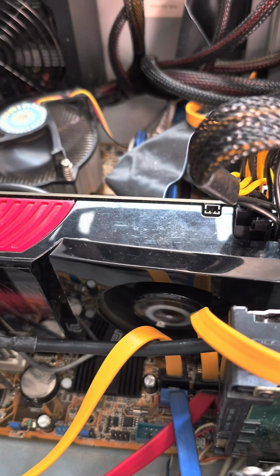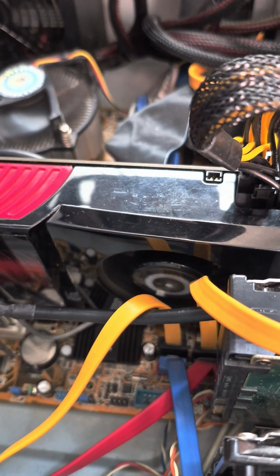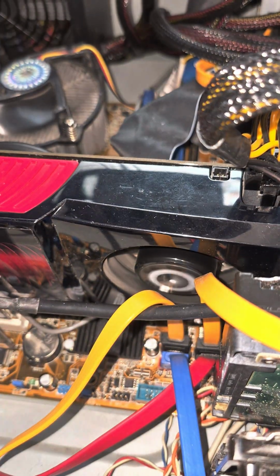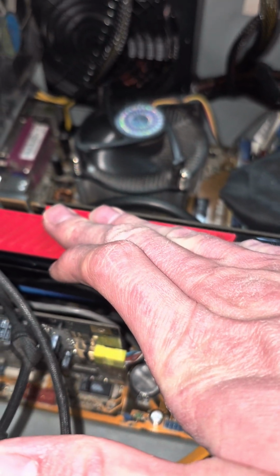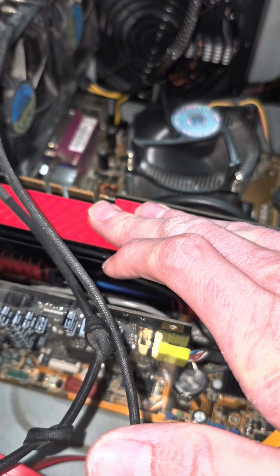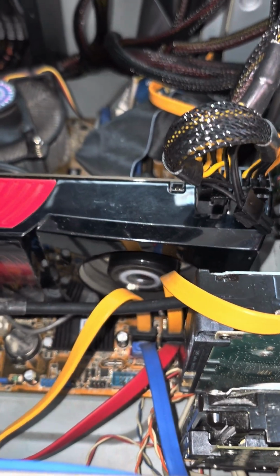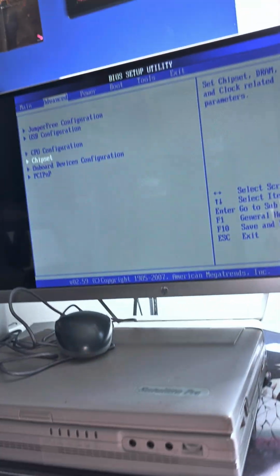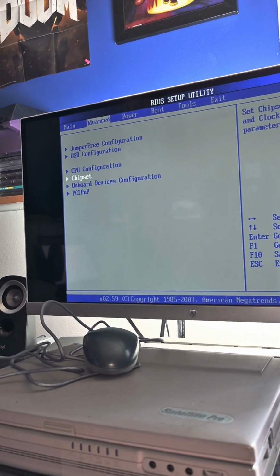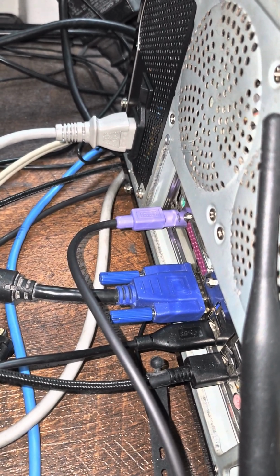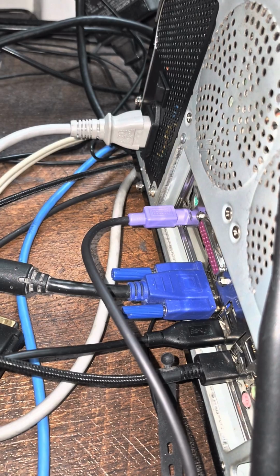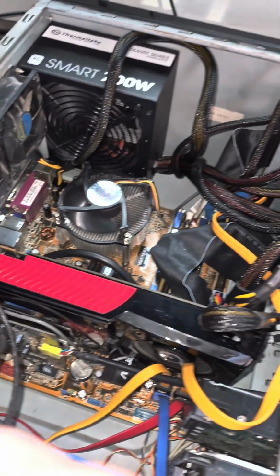Now, if we enable the fan, see, the fan is spinning, and I feel like the card feels warm, but it's not displaying video, and only the integrated graphics is displaying video, and enabled. Even though if there's a graphics card in the machine, that should be turned off automatically. So I don't know what's going on here.